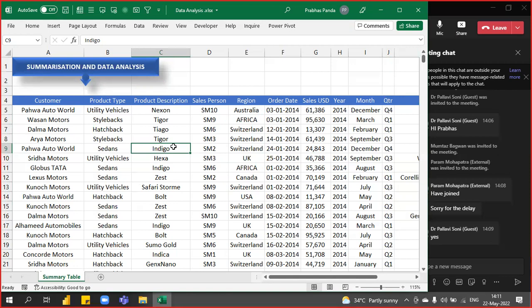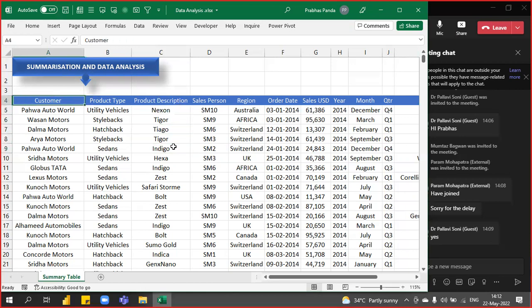So we know one thing, whenever there is a need to summarize a huge volume of data, we have a tool called pivot table. Anything you can call it, it's okay. Now the question is whether my data is ready for pivot table. That is what we need to first discuss. Here, most of the time, people do not emphasize those points and later they struggle, but we are not going to commit that mistake. So first of all, whenever you want to prepare a pivot table, you must satisfy three validation rules. And what are those rules?